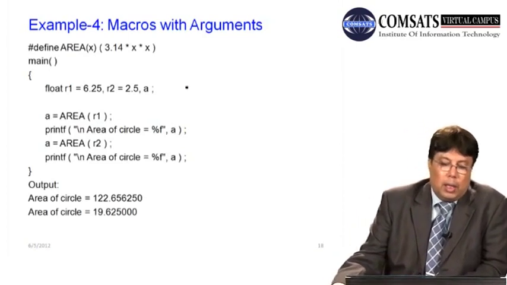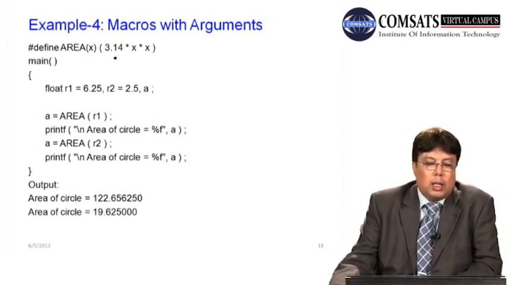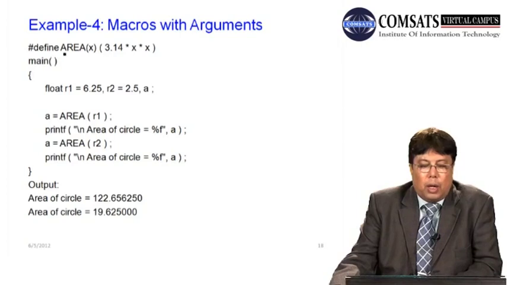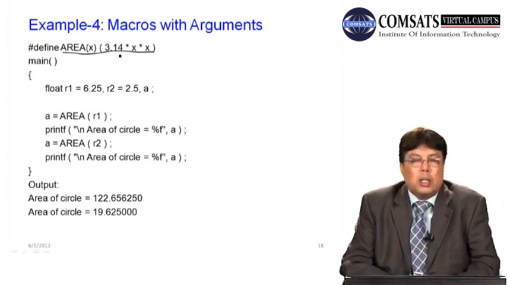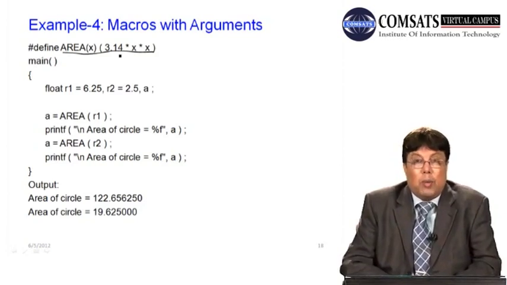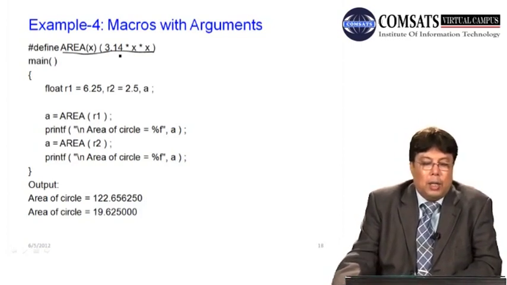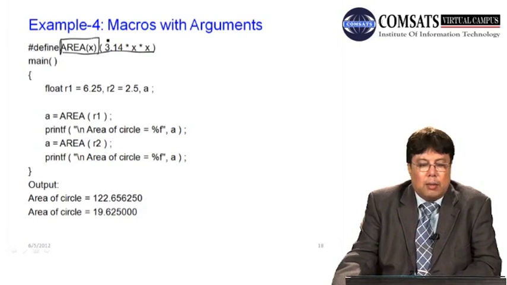Another well-known example that we used before is the area of a circle. Yes, pi r square. Here I have just used the value 3.14 instead of 4-digit accuracy, just 2 digits. Okay, so 3.14 is pi multiplied by x multiplied by x. So we have defined a macro template here. This is the definition of the macro template, and this is basically the expansion of this macro template.